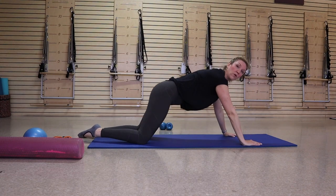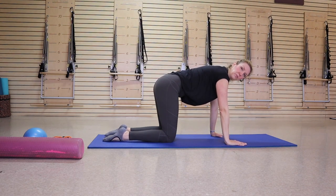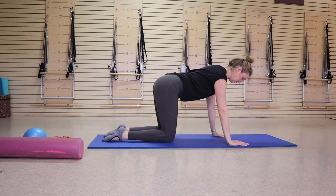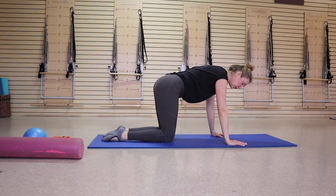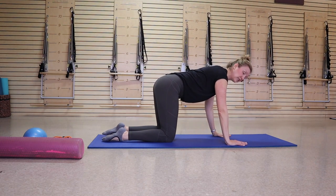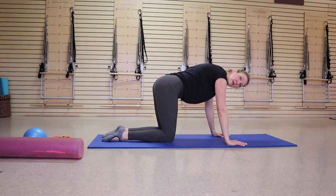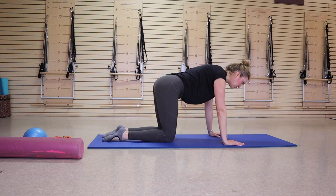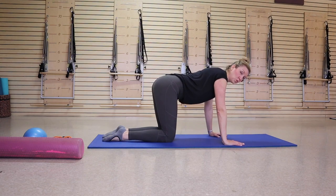Bring those elbows in — we're going to come up on all fours. You're going to do almost a cat and cow, but not really — it's kind of like you're going to do a pushup. You're going to sink. Hopefully you can see the opening and closing on my scapula. You're going to sink down — kind of widening as you sink your chest through — and you don't go far. Then push back just to level. You can get into a little bit more rounding if you want to, but it's better to stay as long as you can and just draw almost like you're going to drop your sternum or your collarbone to the floor, and then push back up.